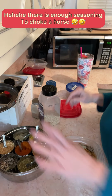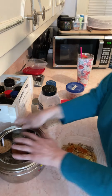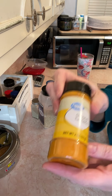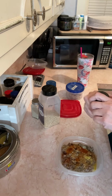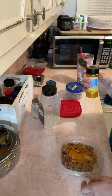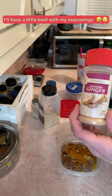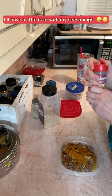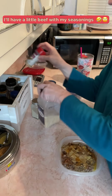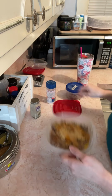And there we go. Wait, no, you know what else I want to add? Let's add some turmeric. It's such a pretty color. I like turmeric. It smells earthy. Marnie, I'm glad you talked me into that. And let's put some ginger in there. Why not? Okay, I'll stop now. So that's gonna be my lunch tomorrow.